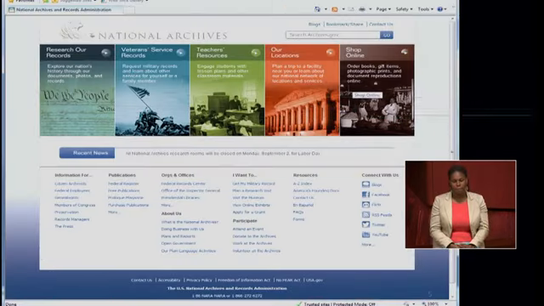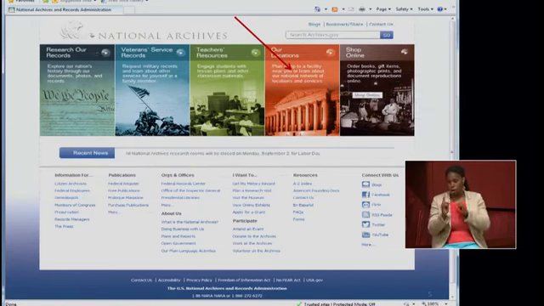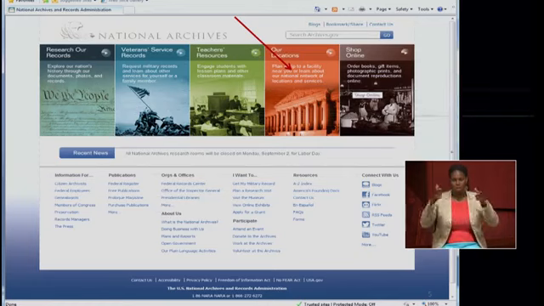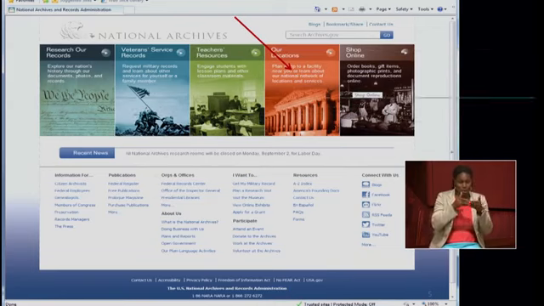Now here we have the public website that we're used to seeing when we're not at a NARA facility. And first, I want to just take you on a little trip through our locations. All 5 of these boxes are very large topic areas, but our locations is a great one to find whether we have a location near you or a location that you may want to visit sometime down the road.